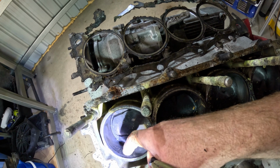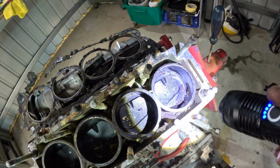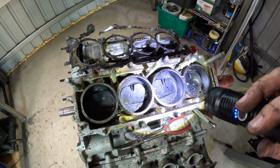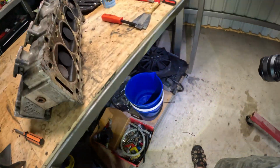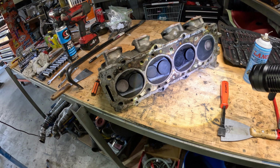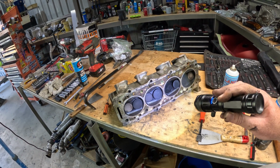Right, well, cylinder bores actually look alright. A little bit of scuffing in that one. The head itself, yeah, a little bit of corrosion, but nothing crazy. Certainly managed to not damage it while taking it off.